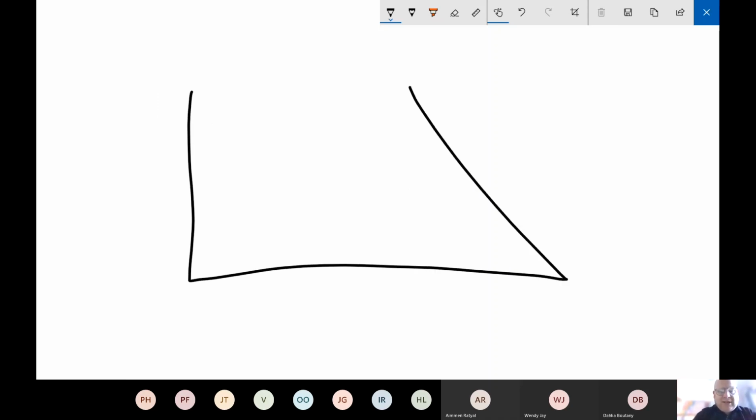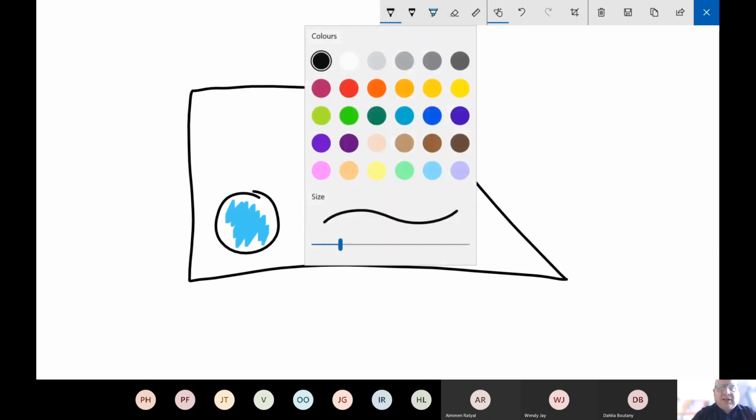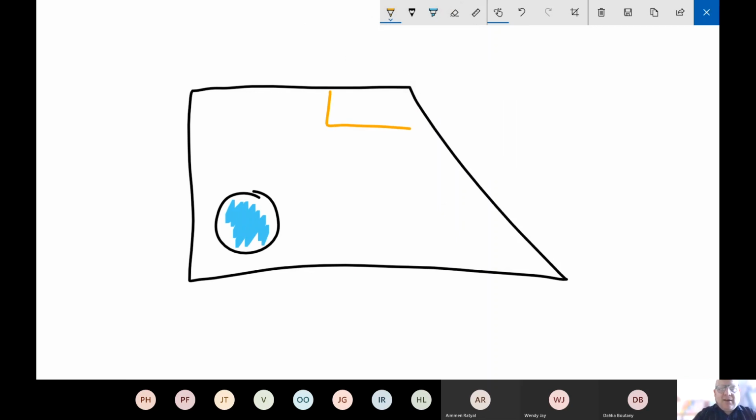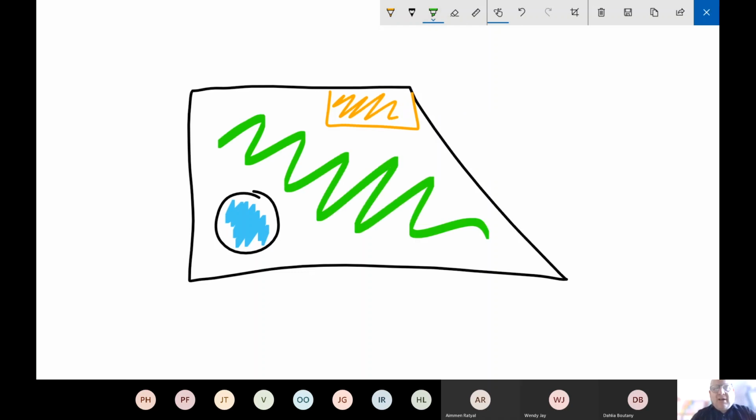The other thing I wanted to mention is I've done some hopefully relatively straightforward and easy to view shapes here, but nothing's very straightforward and easy to view in maths. You could be given a shape like this. Let's say this is a garden again, and the garden, it's not a very well drawn garden, has a pond there, and it might have a little decking area here, and everything else is grass. And the question might be working out what the area of the grassed area is.